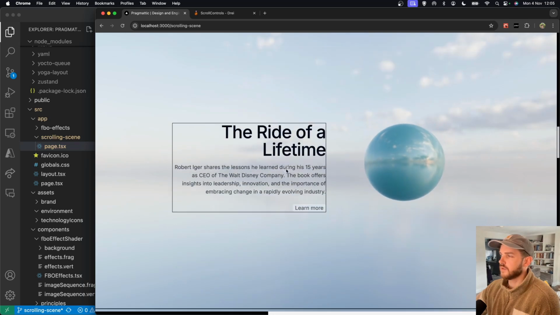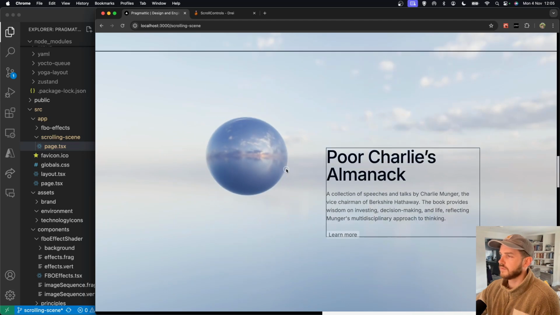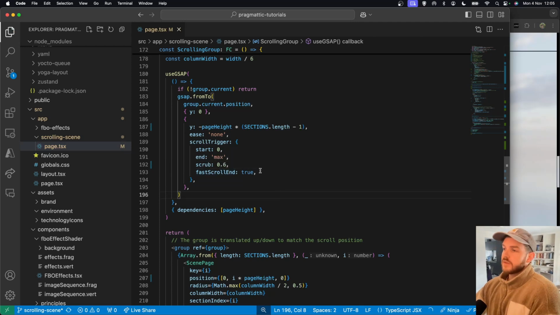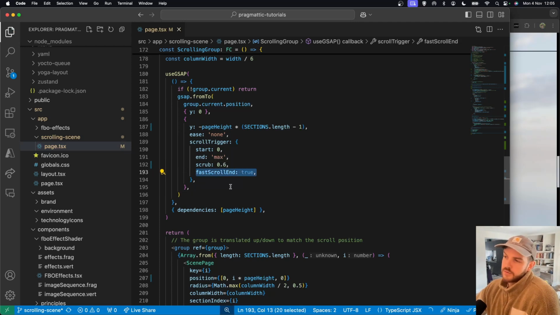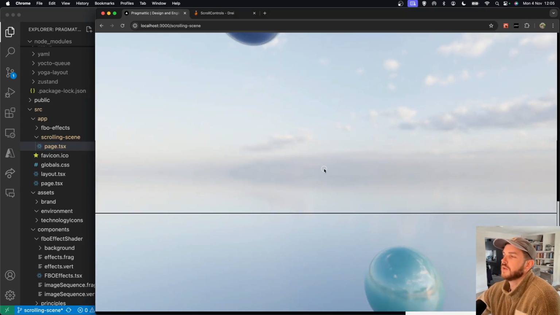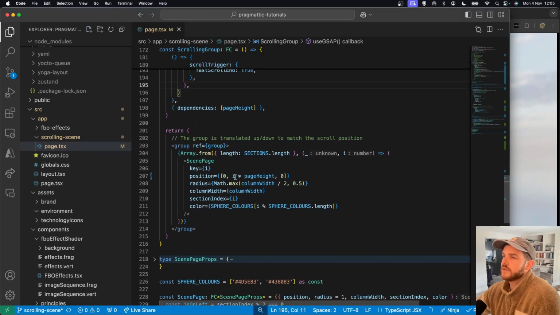So that's quite cool. Fast scroll end is just an optional property that says if a user really quickly scrolls to the bottom, I want to ensure that the animation completes.